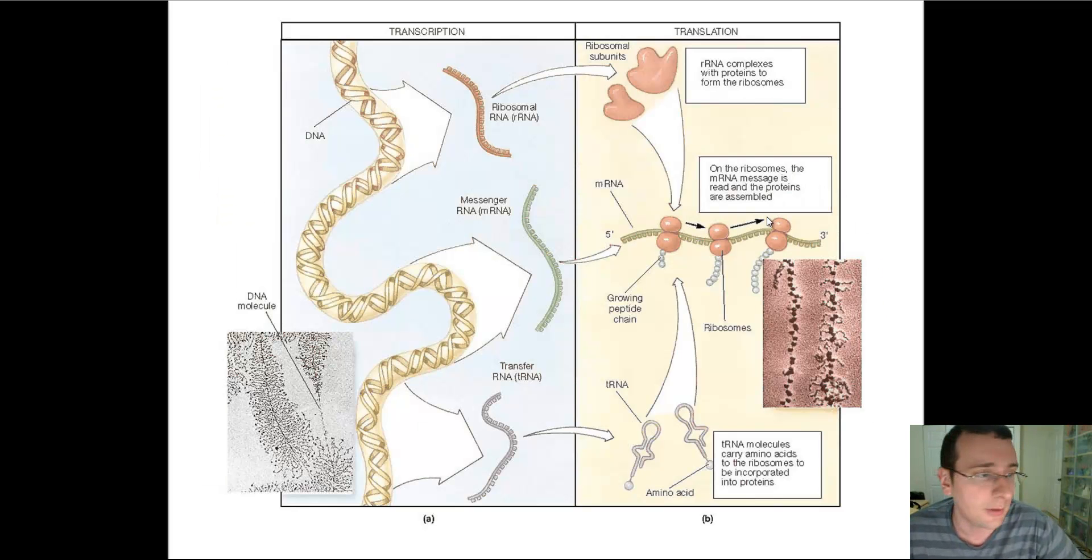Regardless of whether you're doing this in a prokaryotic or eukaryotic cell, one thing is certain: lots of proteins and RNA are going to be necessary to make this process successful. And if anything, one thing we've learned is that RNA can have multiple different types and jobs. We've talked about the main mRNA, tRNA, and rRNA groups extensively, but we also talked about snRNA or small nuclear RNA, which are part of the SNRPs which make part of the spliceosomes and are involved in RNA processing.